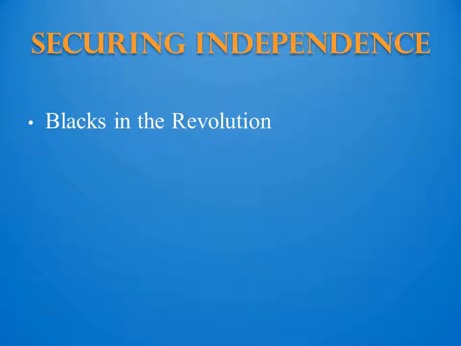Now, although George Washington at first would not accept black recruits in the Continental Army, he reversed his policy after the British offered a proclamation where they would give freedom to Virginia slaves who escaped and then served in the British military. Around 5,000 blacks enlisted in the American army and militia, some of whom were slaves promised freedom if they served as substitutes for their master or their master's son. Blacks fighting under George Washington served in racially integrated units. This was the last time black Americans did so in regular units until the Korean War.